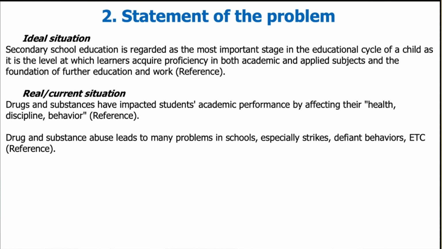Notice that you're supposed to heavily reference your statement of the problem, and it is advisable for you to use very current references, meaning references for peer-reviewed journals that were done 2 to 3 years ago, not more than 3 years. So if you write a journal that was covered 5 years ago, it means that there is a preceding research that is more current and might have solved some of the problem you are trying to solve here already. So use very current references, and also use references that are peer reviewed.